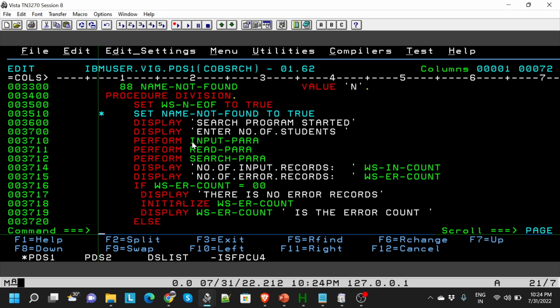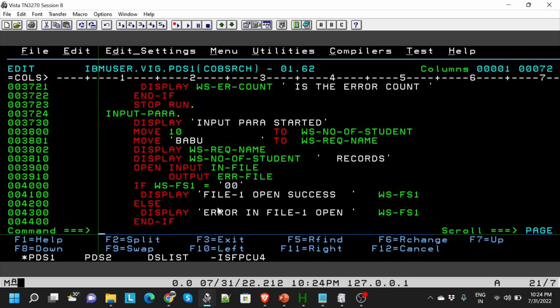Now perform input para. So in this input para, what are we going to do? Come here to the input para. As I told you, you have to code like this, and we are moving some values: the number of students is 10, and the name is Babu.